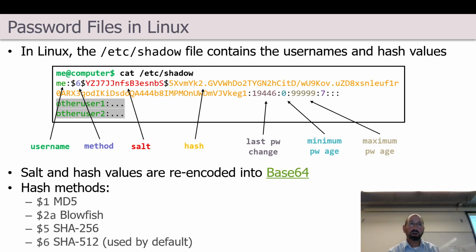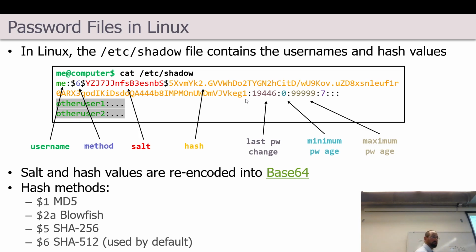So what is in our password file or our shadow file? It is a version of exactly what we've been talking about. User has a password. We don't want to store the password. We instead want to apply a hash function to that password, but not just the hash function to the password. We want to store the hash of the password, plus some extra random stuff to make each hash value unique, even for the same password. We store both that unique information, that salt information. We then also store the resulting hash value.